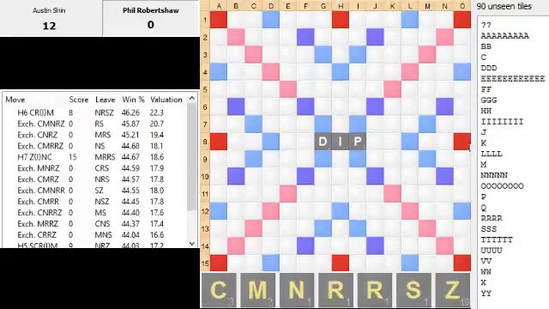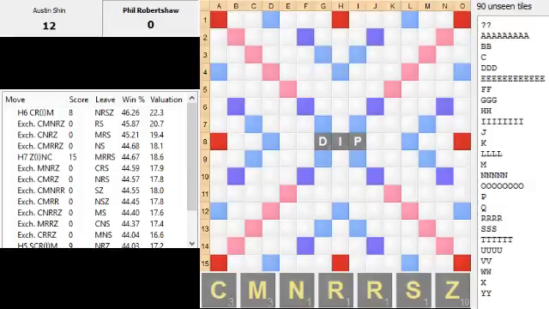I mean, the one thing we haven't even considered is exchanging yet. So, for some reason here, Crockle sims Crim as best. Let's try and work out why. I'm not sure, I'm trying to figure it out right now. Well, I suppose the leave is a lot more balanced than a load of the other leaves without exchanging.